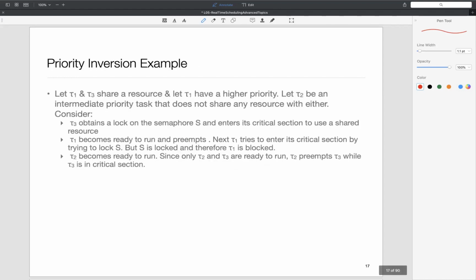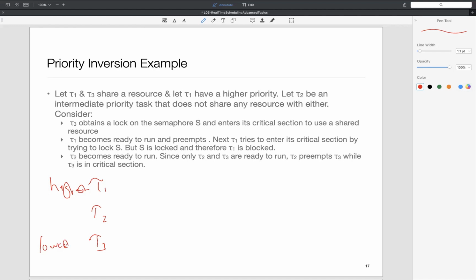So let's take an example of the kind of complex situations that may arise. Let's imagine there are 3 tasks, task 1, task 2, task 3. Task 1 is the highest priority, task 3 the lowest.